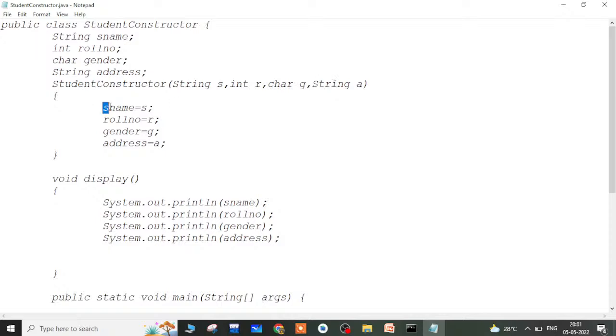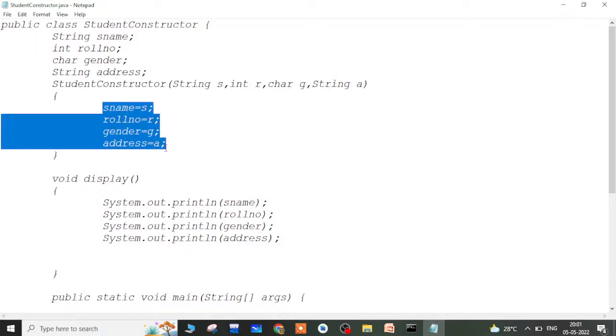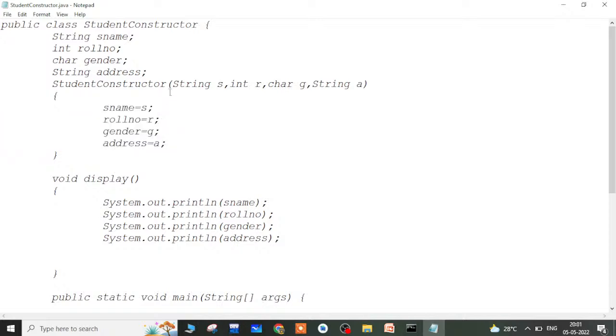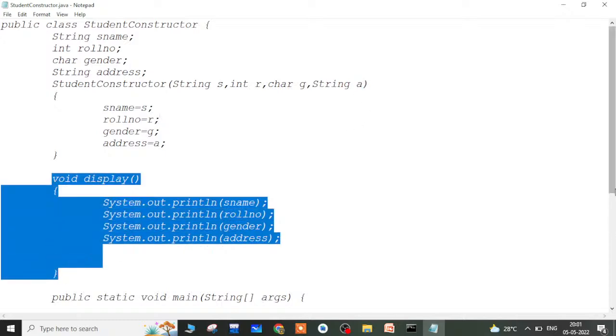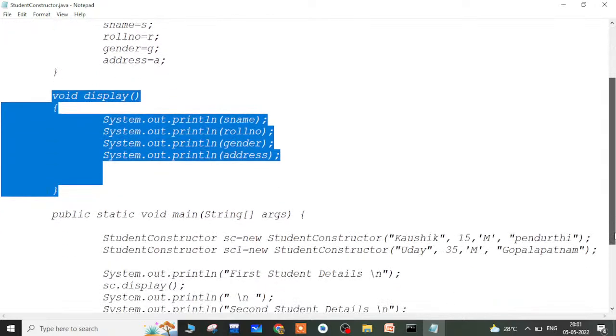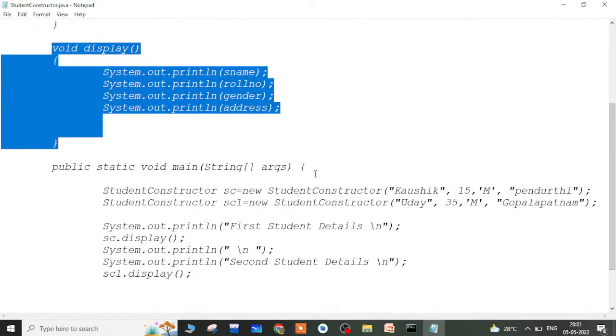Now, in the same way as with methods, you assign the values of these data members from the local variables. Student name is assigned with S, roll number with R, gender with G, and address with A. After that, this is my display method, which displays the values of my data members. Now you can find out the difference.